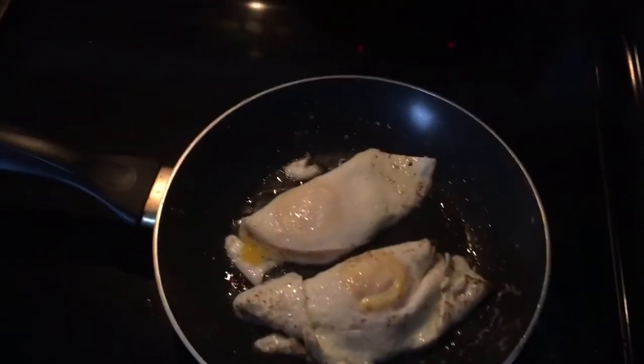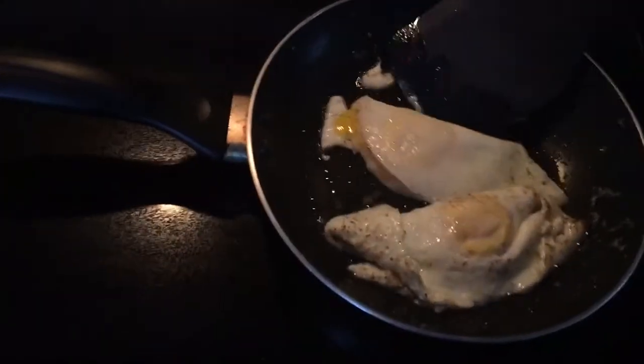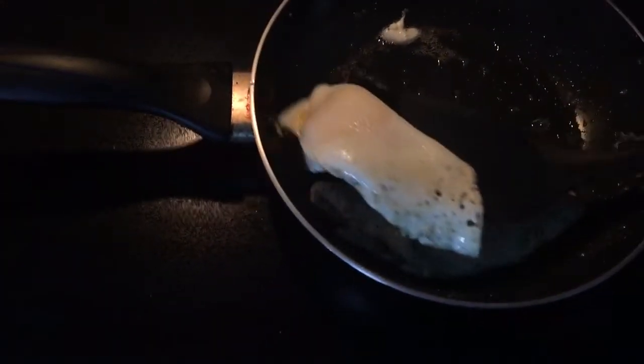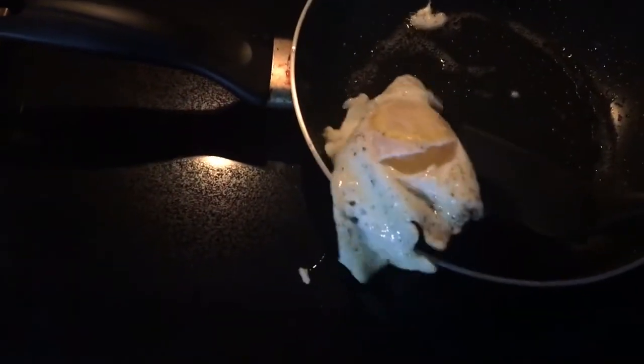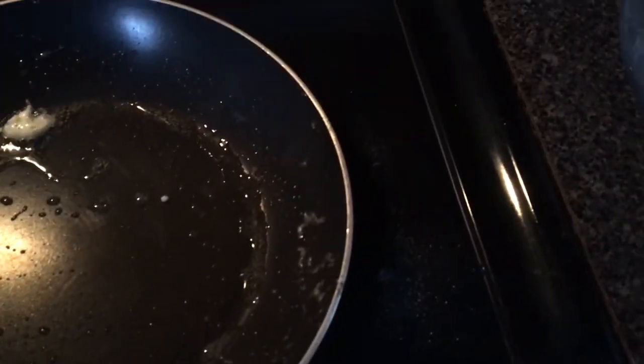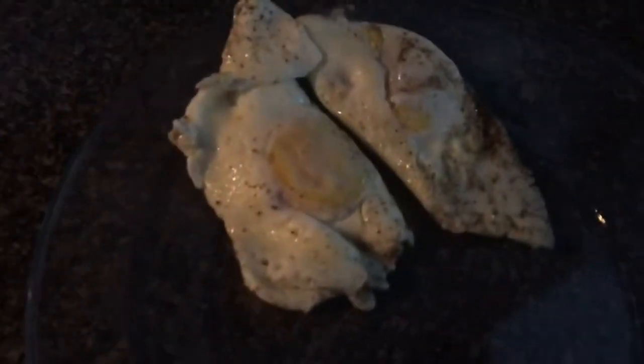So that's just about right there. It's been almost like 45 seconds on the other side. It should be just about good. Looks good. I can still feel that yolk in there. And hopefully we didn't overcook this egg too much. Nope, it looks good. As we can see right here, the yolk is still pretty good. A little runny. So here's what they look like. They look pretty good. We can turn our stove off, and that is pretty much it.